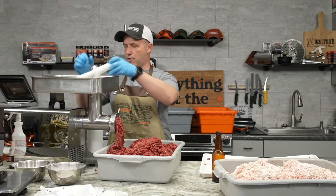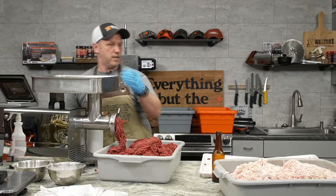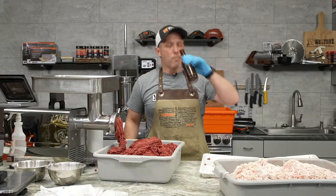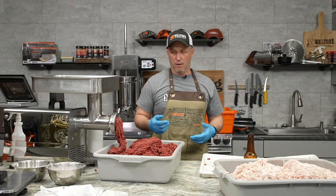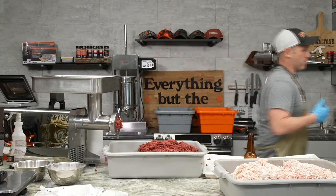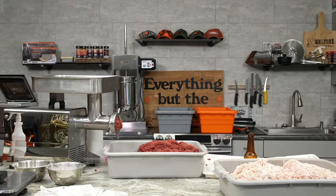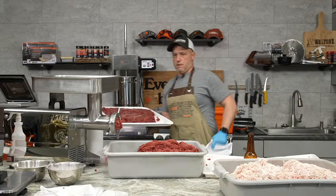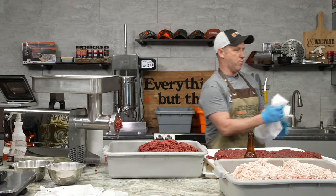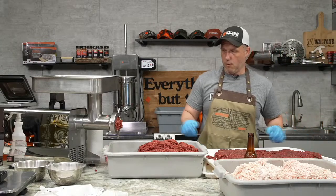So John asks if I've ever used Sure Gel in a fresh sausage. No, I've thought about it, but in the end, carrot fiber should work just as well at far less of a cost. Now, if you don't care about cost, there's no reason it won't work. Carrot fiber will do a little bit better at the moisture retention function. Sure Gel is more of a binder, and carrot fiber is more aimed at retaining moisture in a product. But it should still work. There's no reason it wouldn't.